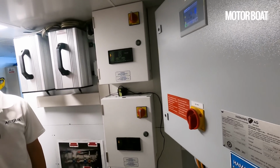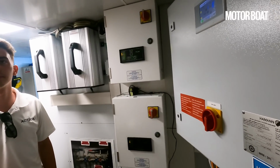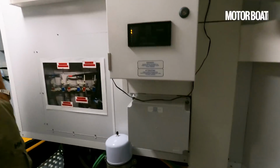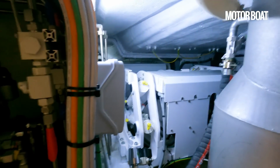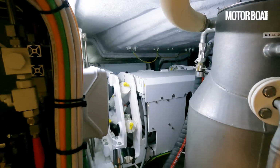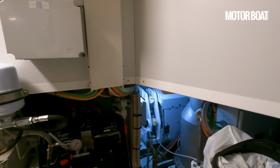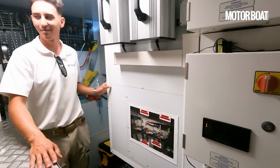Brilliant. So you've got a black water tank, but if you need to empty out at sea, you can completely filter it and effectively just put out clean water. Exactly. That's very clever, isn't it? And the gyro. There are the twin Seakeeper gyros. You can see those tucked under there, well out of the way. But two of those, and again, at anchor, they are the best means of stabilizing it because they hold it absolutely steady with no movement on the boat. Whereas once you're underway, the fins take over and they provide even more power underway.